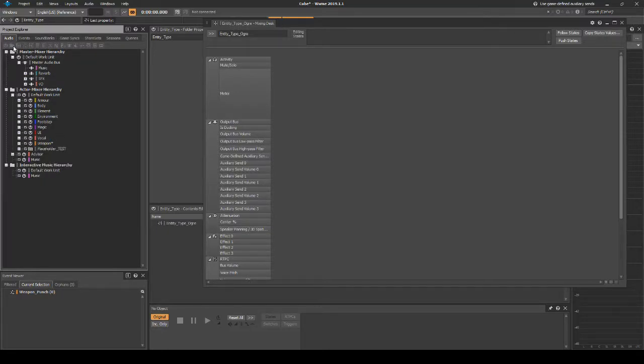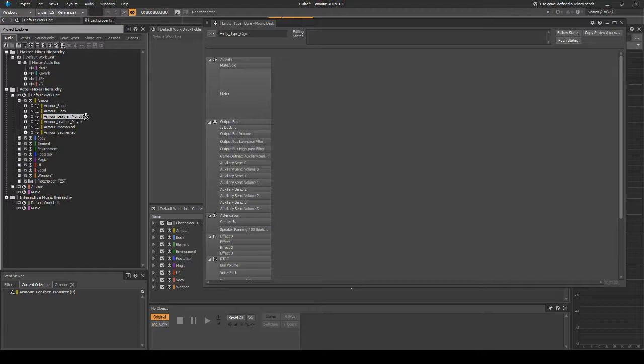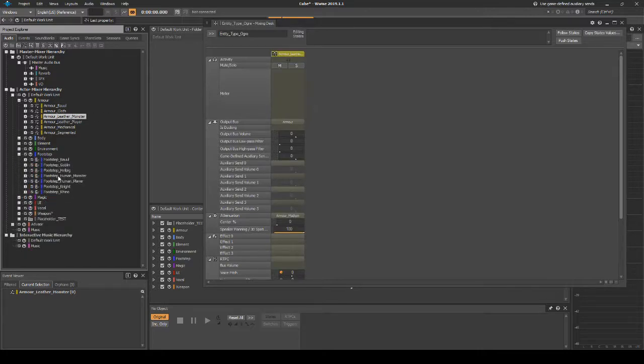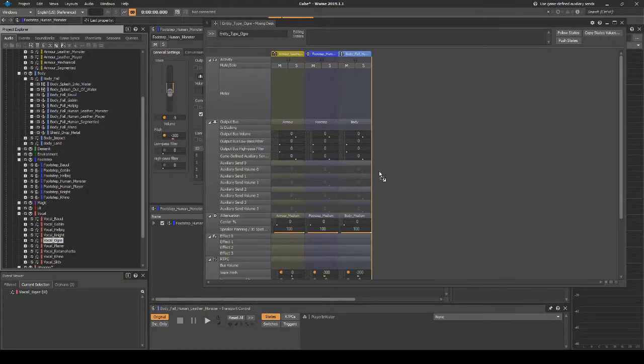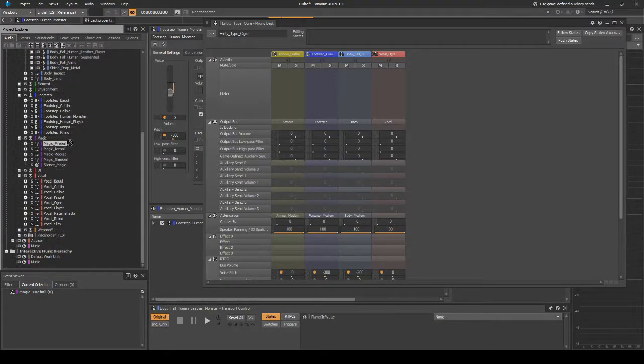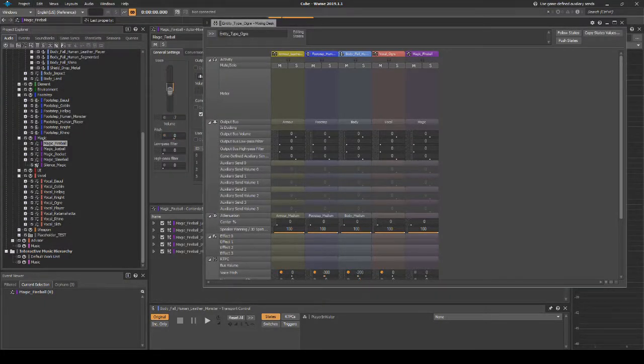We will now drag into the mixing session all content related to the Ogre entity. Drag in the following content to the mixer desk. Armor_leather_monster actor mixer. Footstep_human_monster switch container. body_fall_human_leather_monster switch container, vocal_ogre actor mixer, and magic_fireball actor mixer. Save your Wwise project updates for the mixing sessions to be stored. With the above content, we can balance the ogre's footsteps, vocals, bodyfalls, weapons, and armor content against each other in-game.